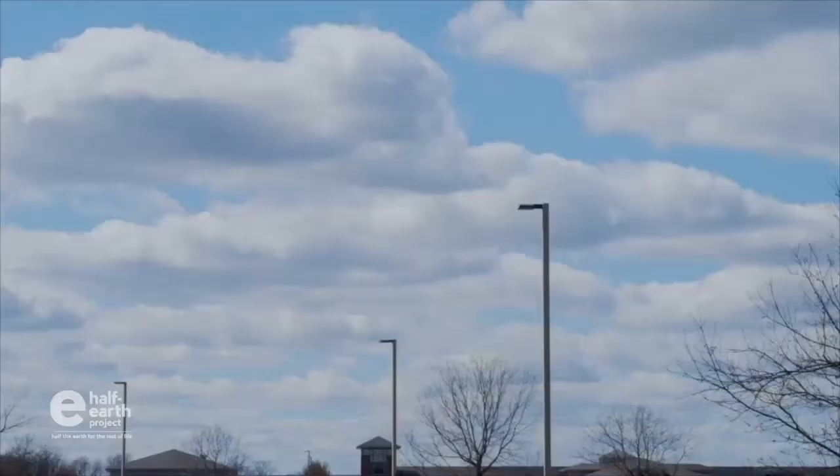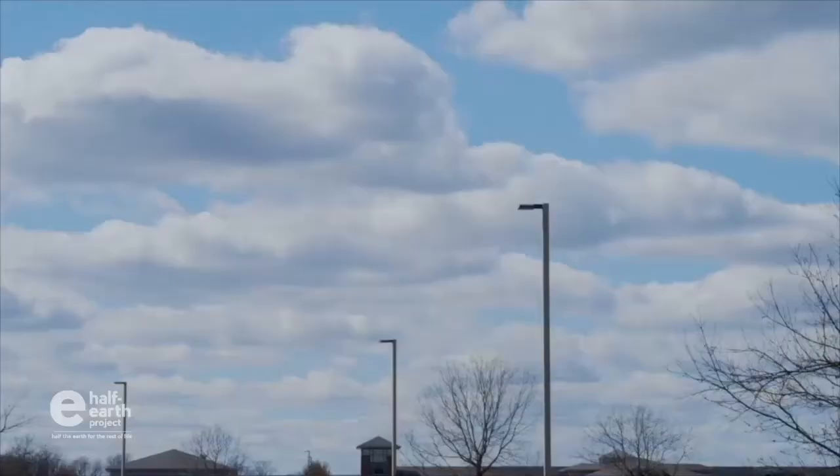The land is directly adjacent to the school and was formerly farmland. When it first started, we had a piece of land that we purchased and put a school on. In front and behind the building, there was about 125 acres that was just being leased out to a tenant farmer for corn and soybeans.